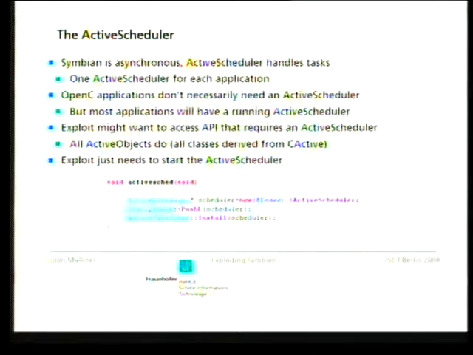So the active scheduler is the thing that does most of the asynchronous processing. If you play with plain OpenC or libc applications, you don't have this active scheduler running. This is mainly for testing your own stuff, because most applications you're going to attack are Symbian applications that also have libc stuff, so they will have an active scheduler running.